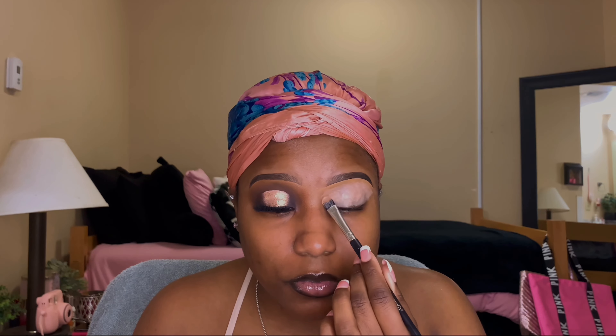I'm going to start with my P Louise base like always. I go in with a pretty thin layer, making sure it's completely even and distributed throughout my entire lid, my crease, and even my brow bone. I take a fluffy brush and pat everything in so we get a tacky consistency — that way the eyeshadows have something to stick to and will appear more pigmented.